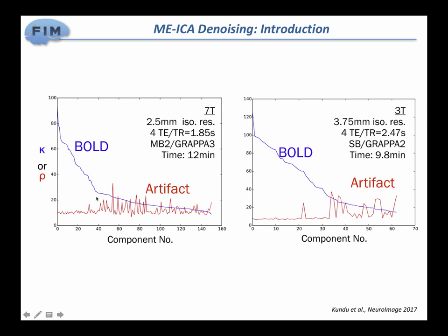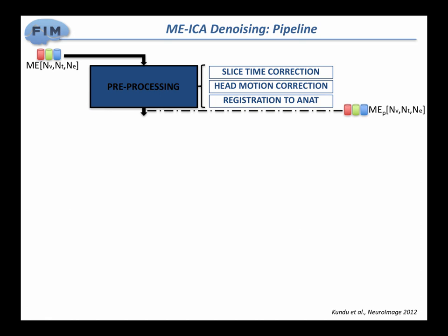The truth is that ICA gives you components based on spatial independence. It doesn't have any information a priori that tells it, hey, you should give me components that are purely of one type or another. What it tells you is that overall, it tends to do that. It tends to give you components that are purely BOLD and components that are purely bad, but there will be a few of them for which it might not be that easy to take that decision. That makes sense?